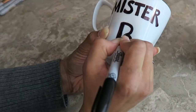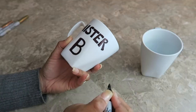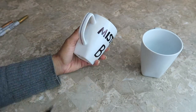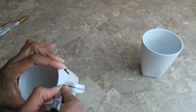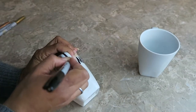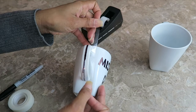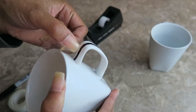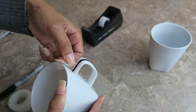I know for sure these wouldn't survive in a dishwasher, but washing by hand should be fine, so I'll try that and I'll give an update once I wash them. I'm drawing a line down the side where the handle is and it's coming out a little bit uneven, so I got some tape, put that all around the two sides, and then thickened the line up that way to make it a little bit straighter.